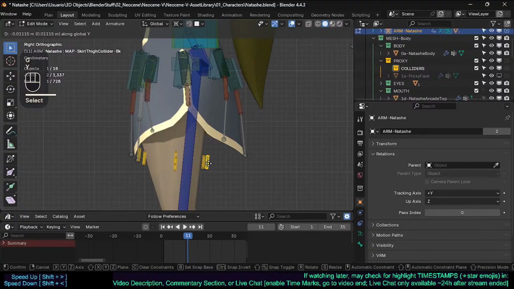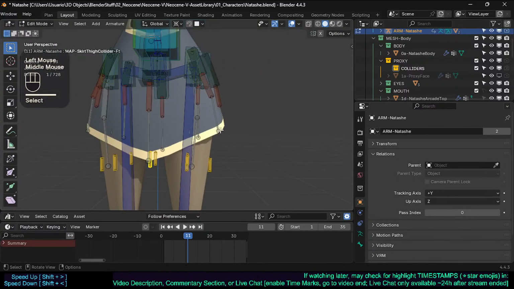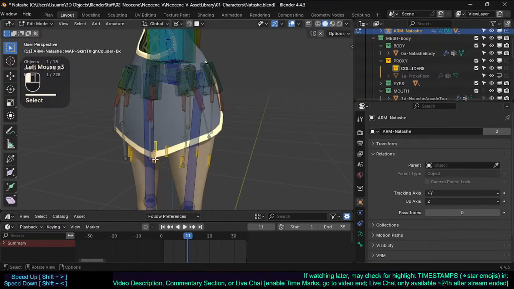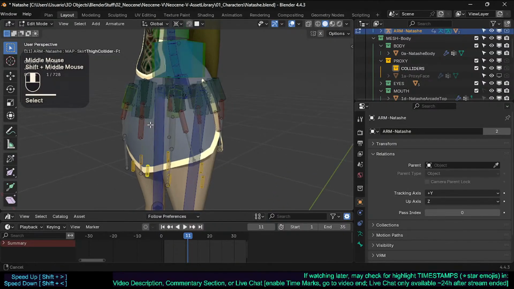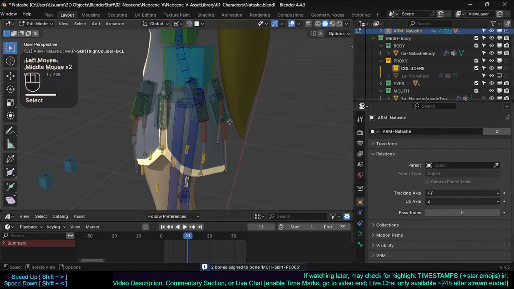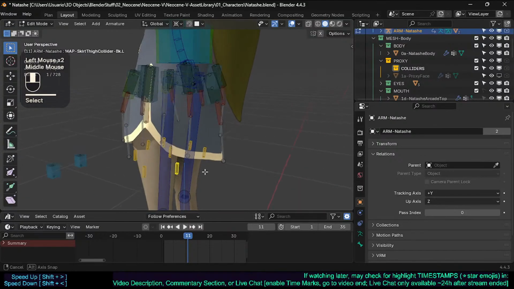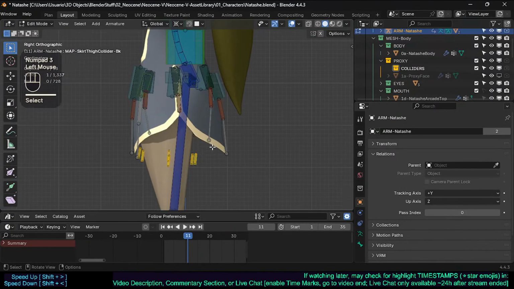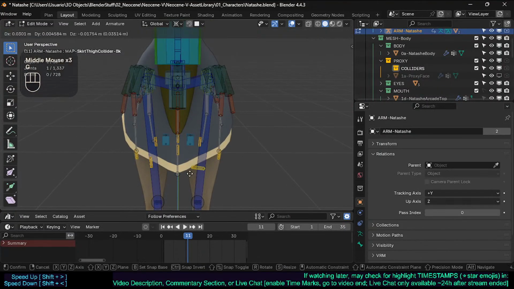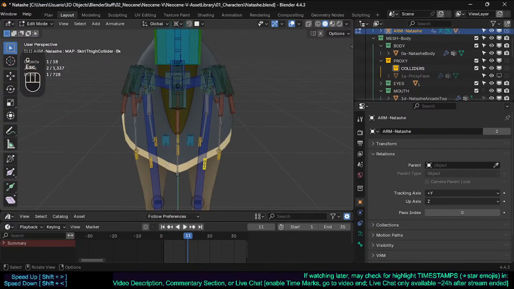Yeah, let's do it like this. Okay, something like this, and then we will align this with this, and then align this with okay, I made a mistake here.